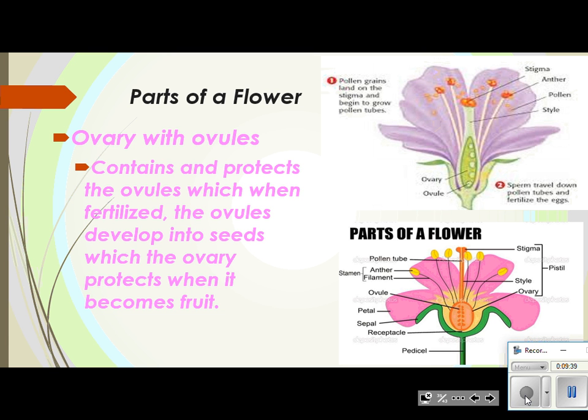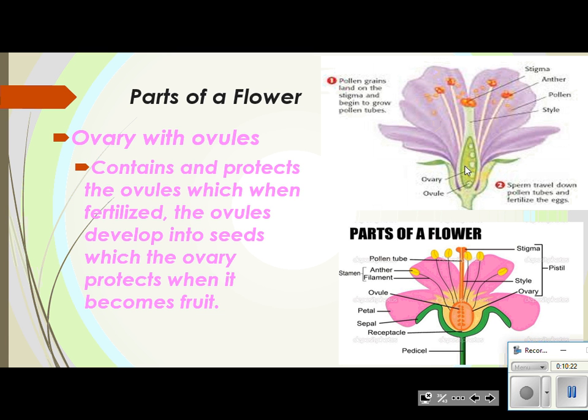So if you look at this diagram here, this little round part here at the bottom is the ovule, and see the little orange dots lining up and down here? Or excuse me, the whole big thing is the ovary. The ovules, I think I said that wrong, are those little orange dots. So this big circular thing is the ovary. The dots here that are orange are the ovules. If you look over here, these are the ovules, these little dots, and the ovary is this whole big round thing at the bottom base. And once again, the ovary protects the ovules.